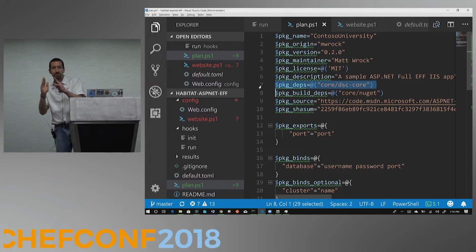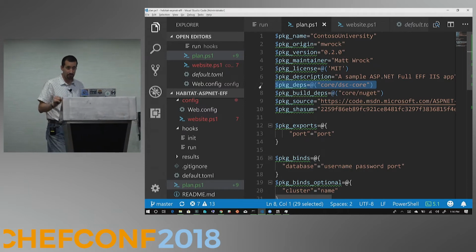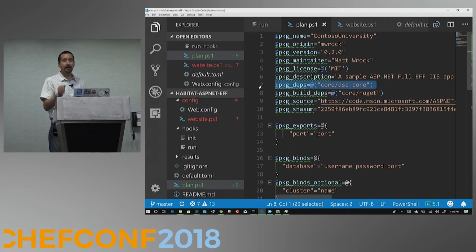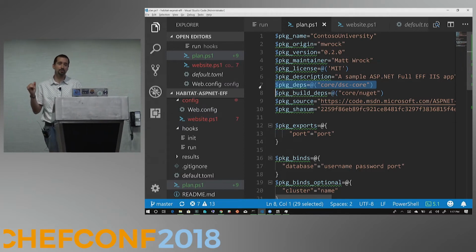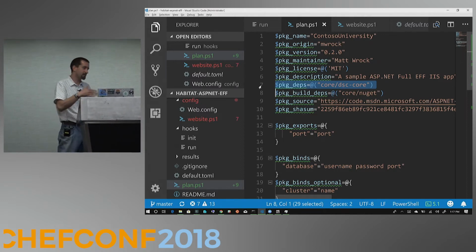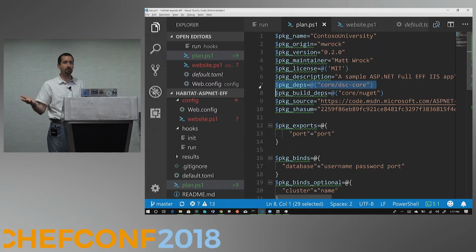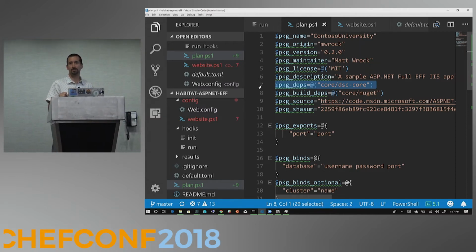Let me pause right there and talk. We'll hop off onto another subject real quick, because I said PowerShell core, and that has some ramifications. The plans and the hooks that Habitat will invoke, it will invoke using PowerShell core. PowerShell core is different from Windows PowerShell. Windows PowerShell is the version of PowerShell that shipped with your version of Windows. That could be PowerShell 2, PowerShell 4, and the latest is PowerShell 5.1. PowerShell core is the open source version of PowerShell that you can find on GitHub that's maintained by the core PowerShell team. We can contribute to it.